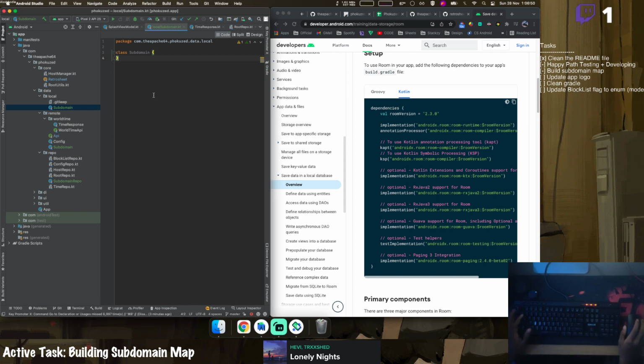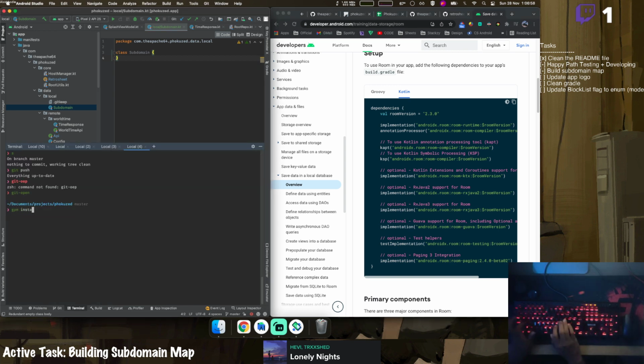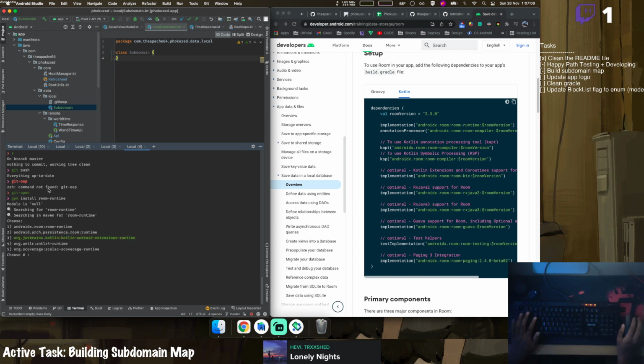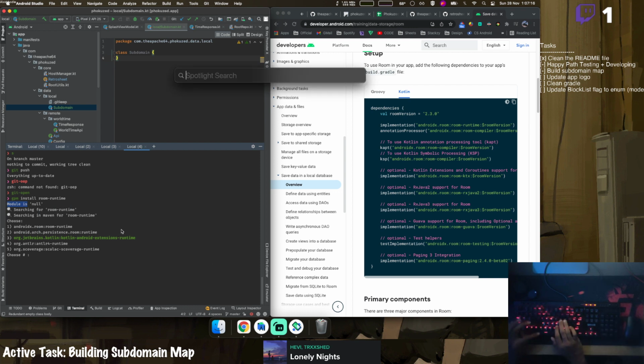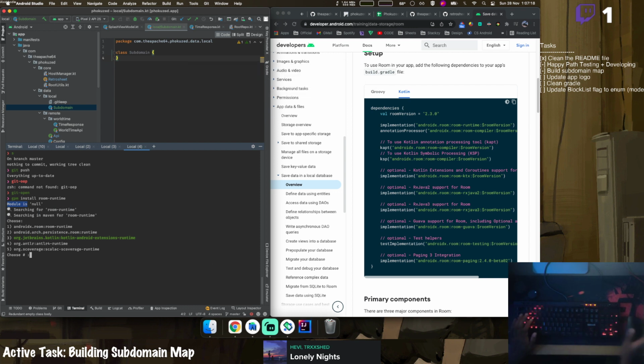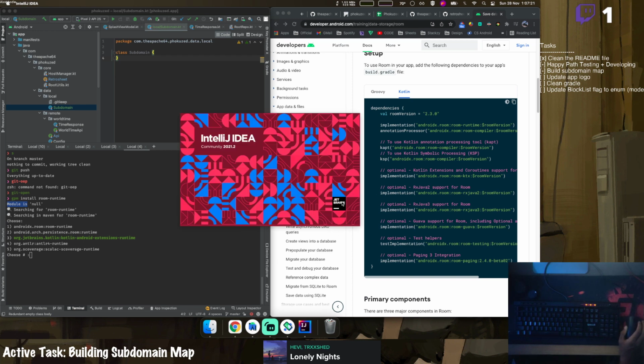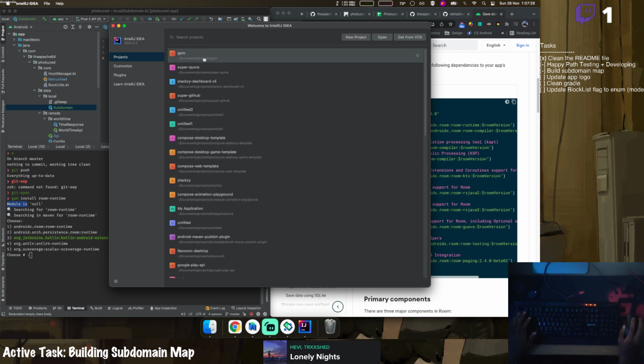So first we need what? First we need the Room runtime. So we'll say gpm install room runtime. Module is null. This shouldn't come here. Why? Oh, I think I'm using an unreleased version, I guess.